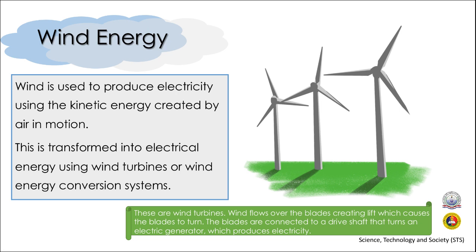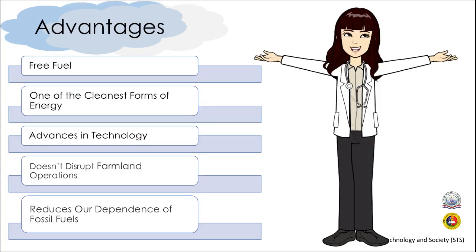The next alternative energy is wind energy. Wind first hits a turbine's blades, causing them to rotate and turn the turbine connected to them. That changes the kinetic energy to rotational energy by moving a shaft connected to a generator, thereby producing electrical energy through electromagnetism. The amount of power that can be harvested from wind depends on the size of the turbine and the length of its blades. The advantages of wind energy include: it is free fuel, since wind turbines run strictly on wind power. It is also one of the cleanest forms of energy, since it doesn't rely on fossil fuels. Wind energy does not contribute to climate change, and advances in technology have transformed wind turbine designs into extremely efficient energy harvesters.